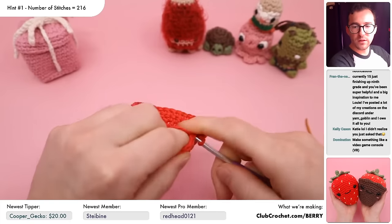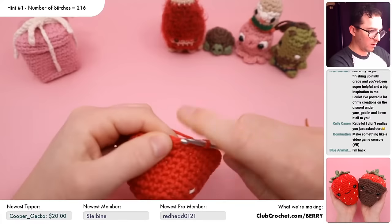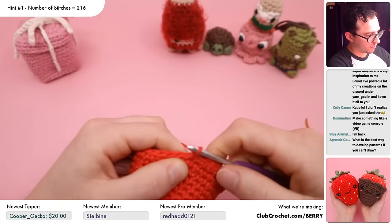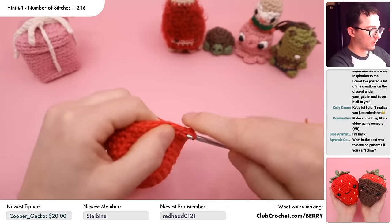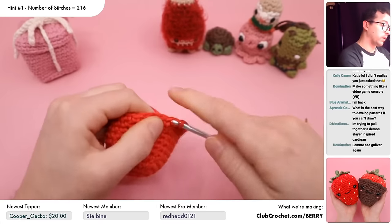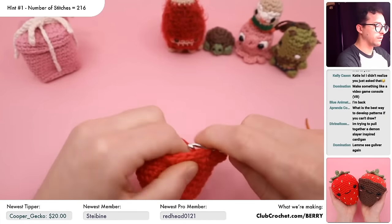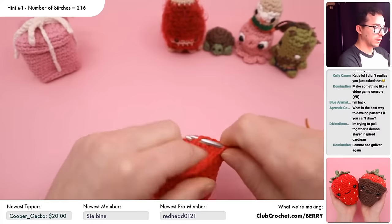Make something like a video game console? VR? Yeah, I could do that. Wait, 1, 2, 3, 4, 5, and then this is the increase. I want to make an actual video game. A crocheted video game. A stop-motion crocheted video game, specifically. That's what I'd really like to do.